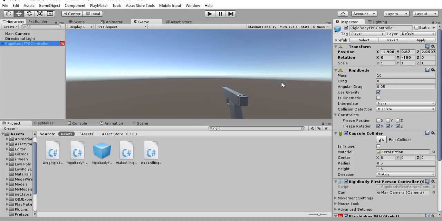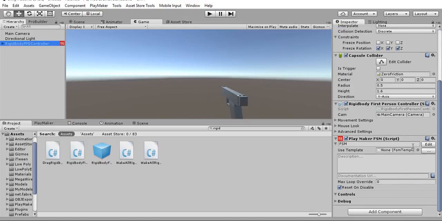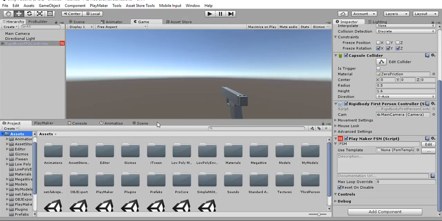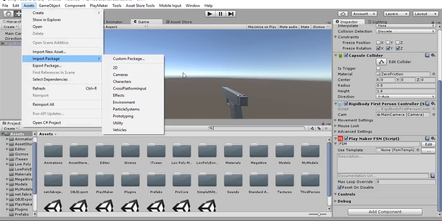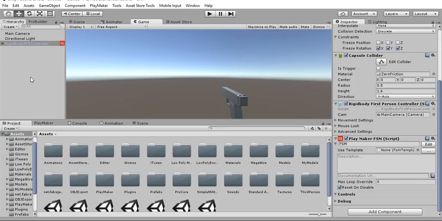The thing is that we don't want our FSMs to be saved into the original rigid body FPS system. So in order to do that, just re-import the characters package and everything will be fine.